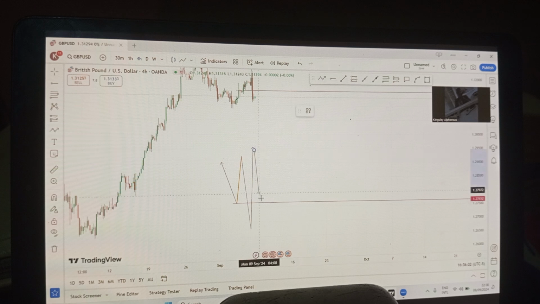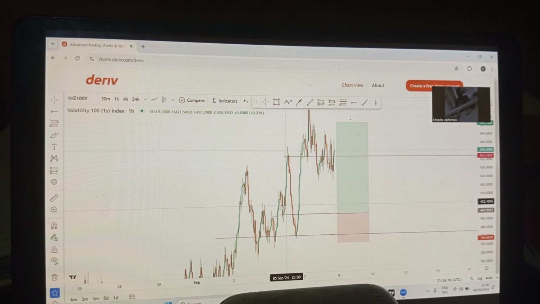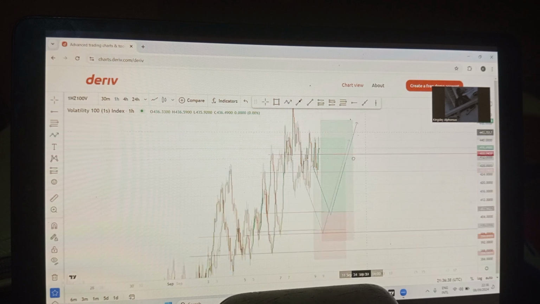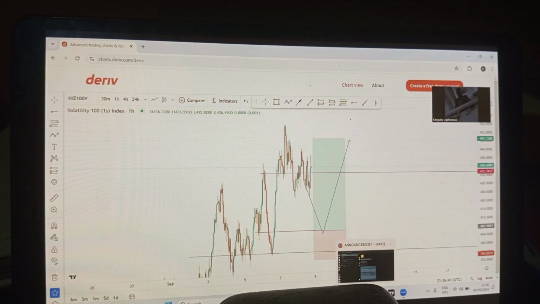We expect a buy from here, from that same key level that got disrespected twice. The same thing I'm expecting from this particular market, this Volatility 101S. This V-shaped key level got broken to the downside. We expected a sell from here, but it bought to the upside and broke that zone again. What do we expect? We expect the market to come back and buy from here. Something like this. I hope you guys are understanding.